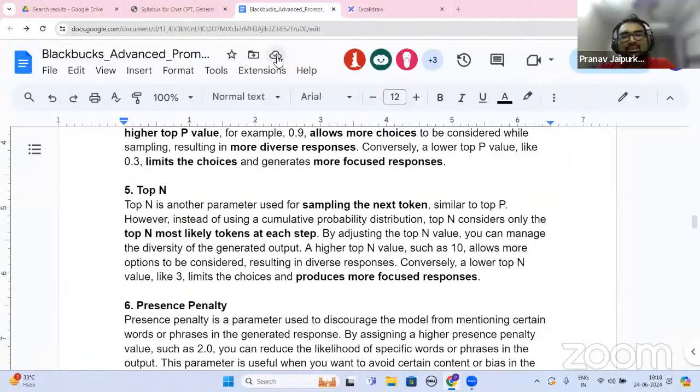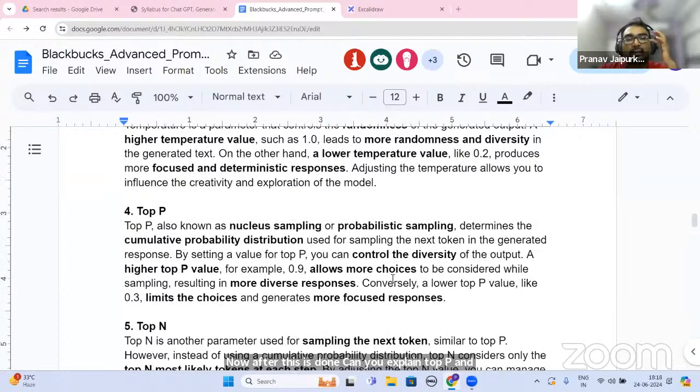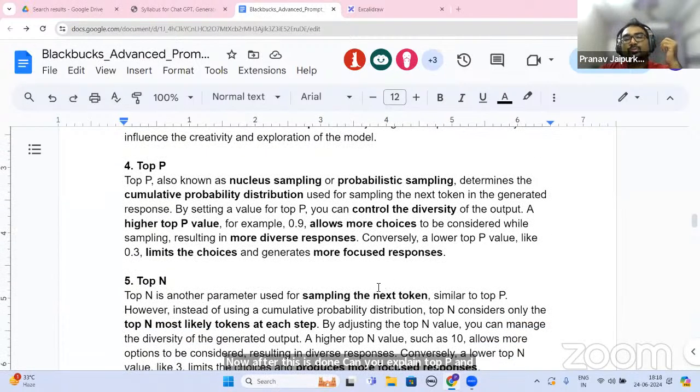Now, after this is done, can you explain top P and top N with an example? Yes, I can. Both of these parameters are, by the way, very simple, and there is another important question: explain the difference between top P and top N parameter.